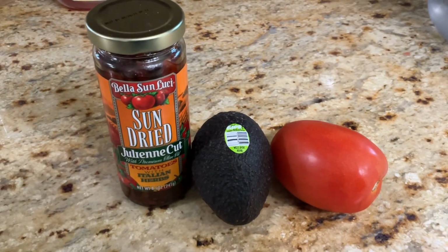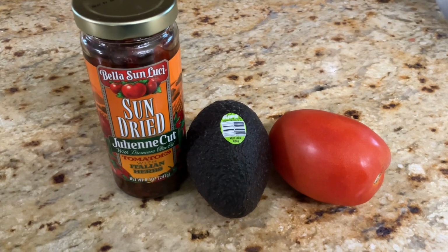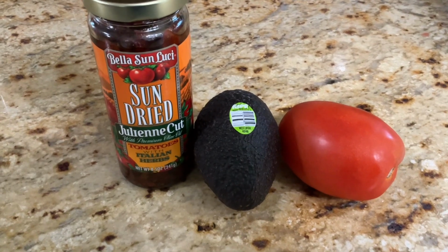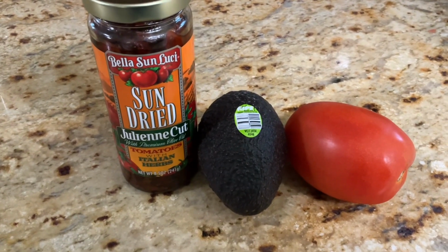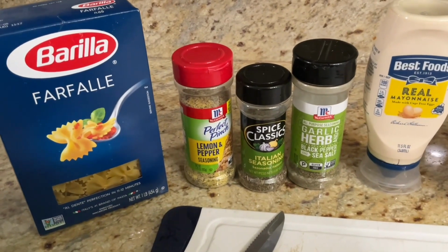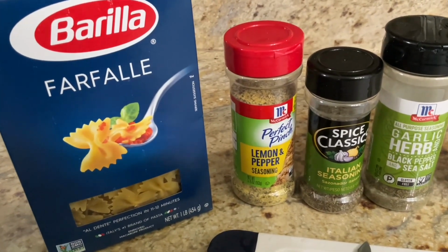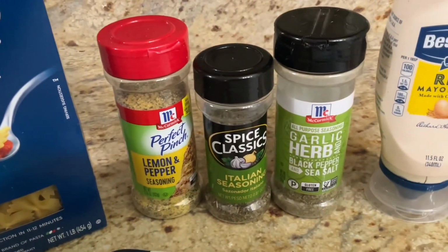We started out with sun-dried tomatoes that I buy a jar of, but I'm only going to use a spoonful or so. So it's very cost effective, but gives a lot of flavor to the cold pasta salad. I used one avocado that was 69 cents and one tomato. I used my bow tie pasta. I used the whole box for all 8 servings. I used lemon pepper, Italian seasonings, garlic, herb, and black pepper and sea salt on this menu.